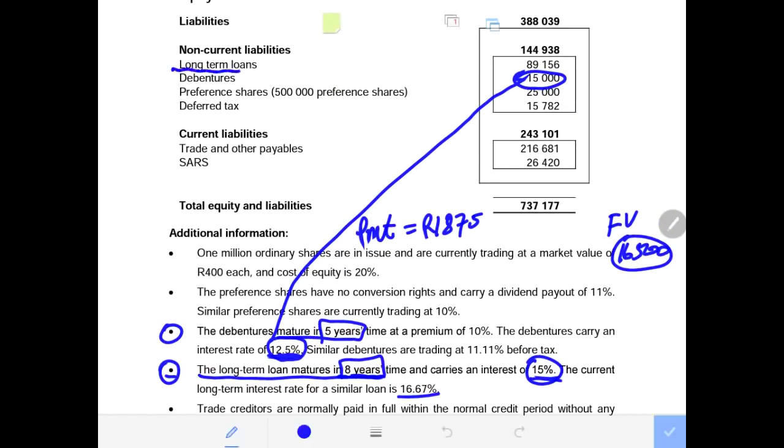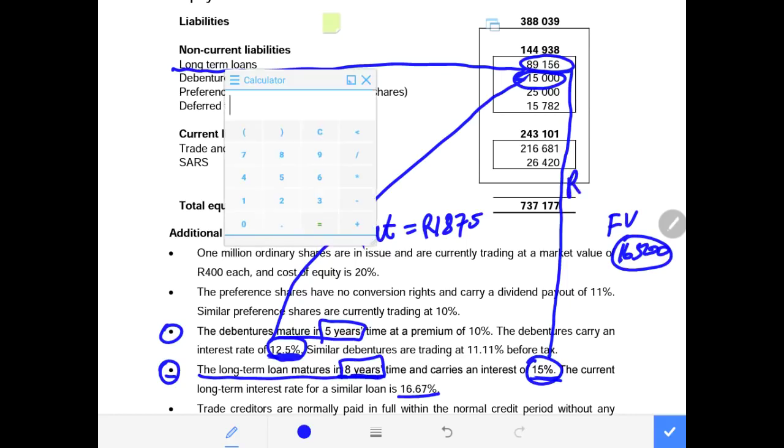There was a long-term loan of 89,195. We have to pay interest of 15% as we agreed with the bank. And interest is paid every year. This is 89,195 times 0.15. So if this is the case, it means an amount of 13,373.40 must be taken into account as an interest. Now, let me just chip in something else that I've not yet explained.